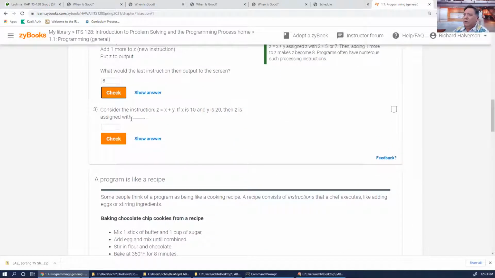And then consider the instruction Z equals X plus Y. If X is 10 and Y is 20, then Z is assigned something. So we're supposed to say, what is Z if X is equal to 10 and Y is equal to 20? Well, it's 10 plus 20, which is 30. Z would equal 30. But let's say this is too complicated for you, and you say, I think it's 20.